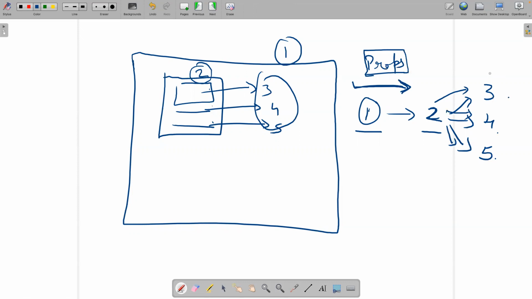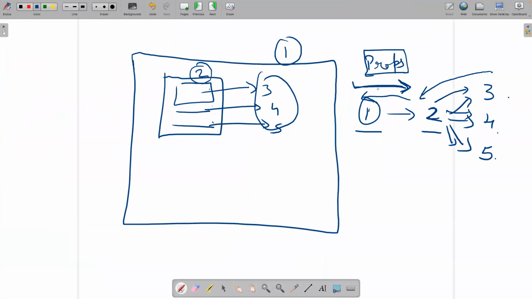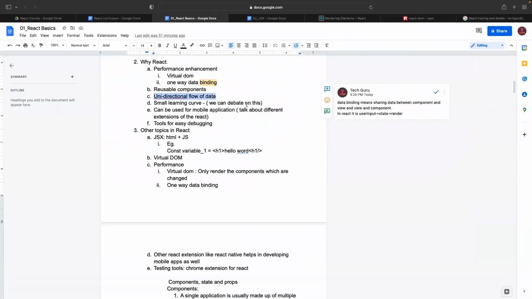So it is not intended, or React is not defined in a way that you will go from here to here, and that is called one way, and that is called unidirectional flow of data in React. So you normally pass on props from your parent to your child, and then from child you pass on to the child of that particular component, like this. So that is what is called unidirectional flow of data in React.